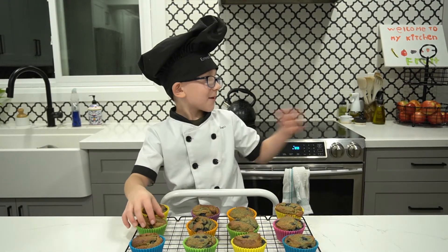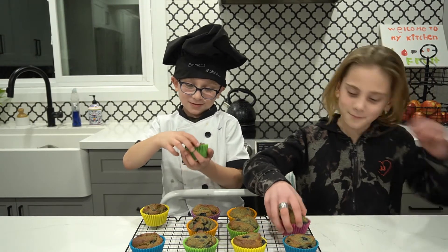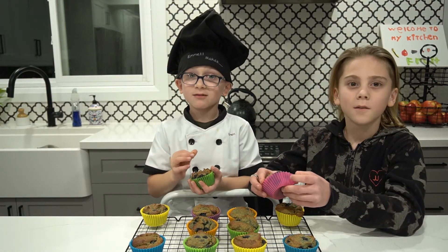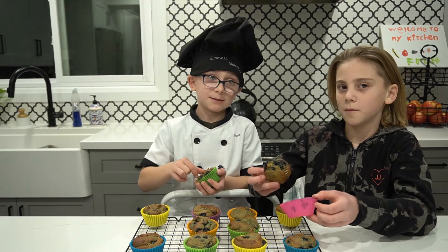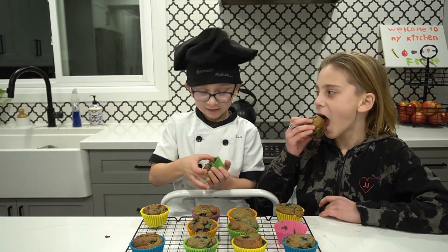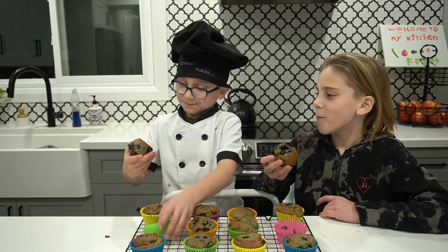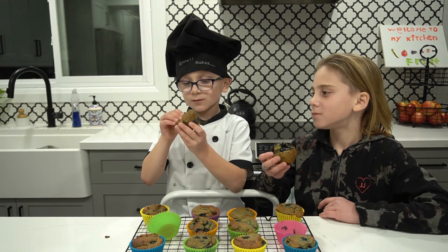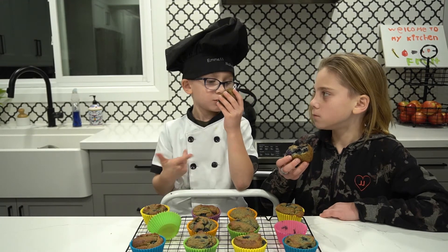Now I've got my Butter Teddy coming in for a taste test. Come on. I'm going to get this one. I don't really like bananas, so I'm not saying you guys shouldn't make them — I'm just saying I don't like bananas. If you like bananas, these are going to be delicious to you. They're my mom's favorite, and my brother's, and my daddy's. Everybody's favorite, just not mine, because I don't like bananas. It tastes like banana bread, but instead of chocolate chips, you got blueberries.